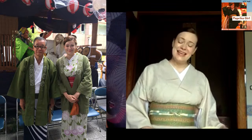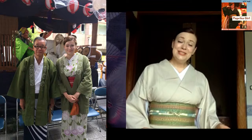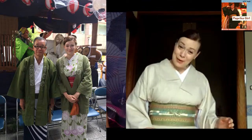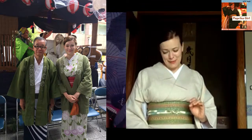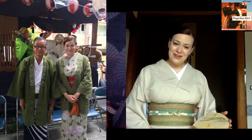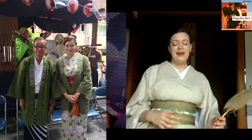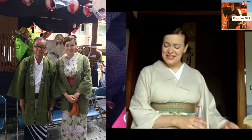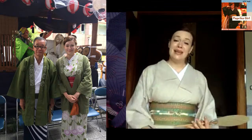Oh, this is easy. This is the autumn festival in Kichijoji. So, in Kichijoji, in the first week or the weekend in September, when it's just starting to think about getting cool, it's not there yet, but just thinking about it, we have the autumn festival, and I volunteer during the autumn festival. I'm too old to carry the big old thing now, but I give out water and sweets to the people as they stop at each one of the stations. And we're wearing a happi, and happi means you're someone who's participating in the festival.